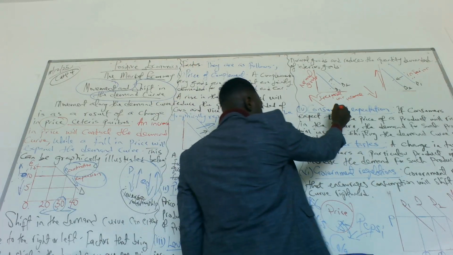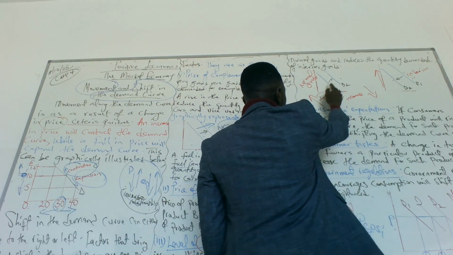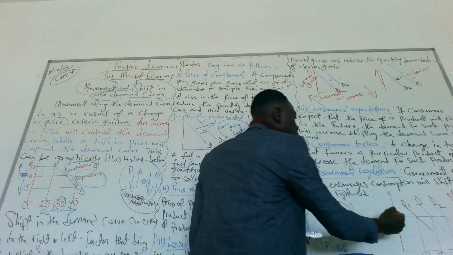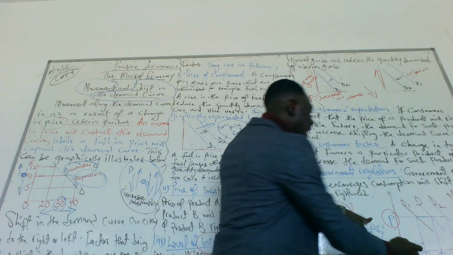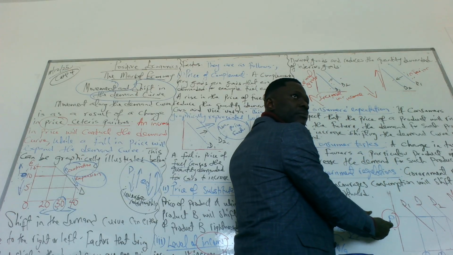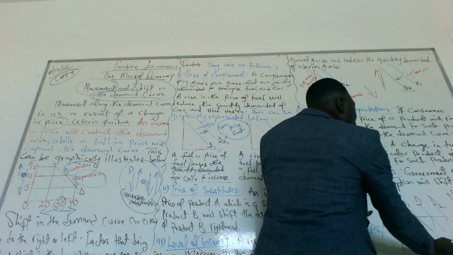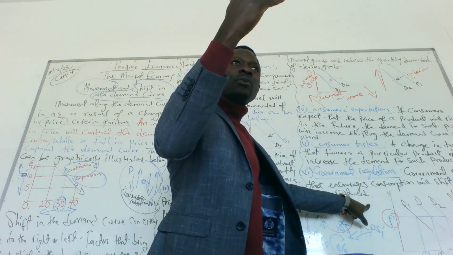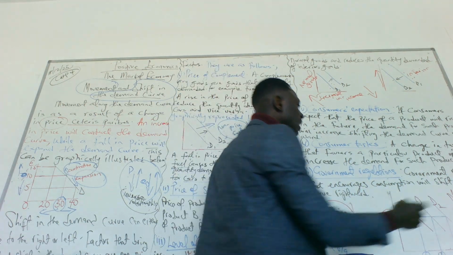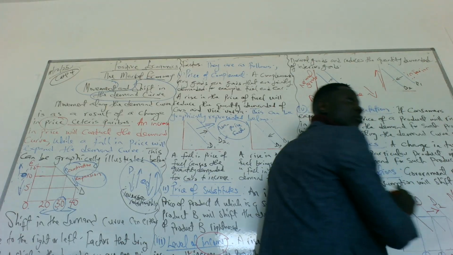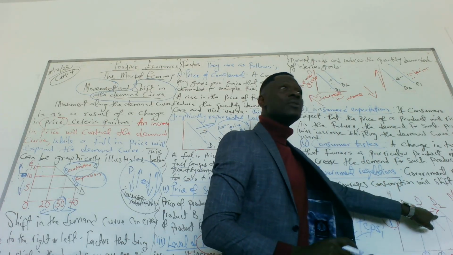So before I go into this, let's use this graph to explain this again. We talked about income level. Remember I said price will remain what? Constant. At any quantity level, the price is still the same. But what changes is what? The quantity demanded. So an increase in your level of income would increase the quantity demanded of your product, shifting it from D to D2 and Q to Q2 because your income level has increased for normal goods.